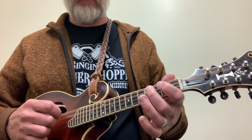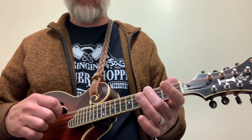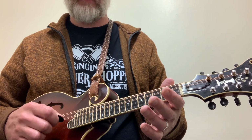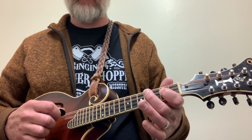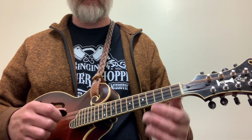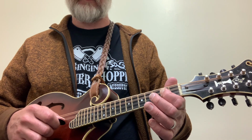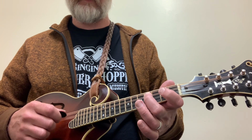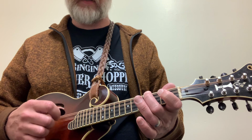Then third string 2, 4, 2 open, fourth string 4. Then 2, 4, third string open, 2, 4, 2 open, 2, 4, second string open, third string 2. Second time it goes.